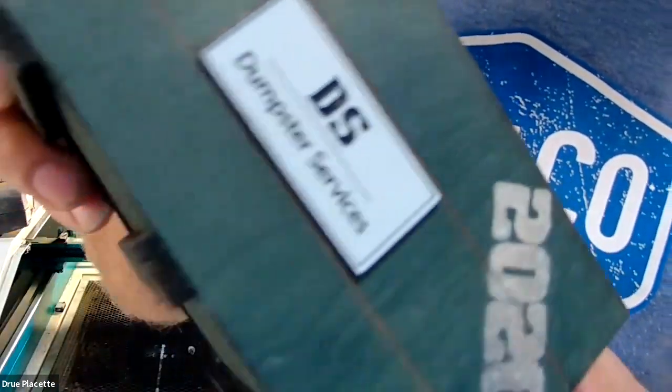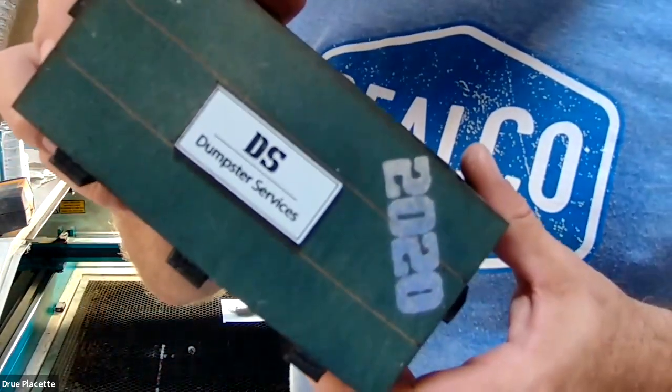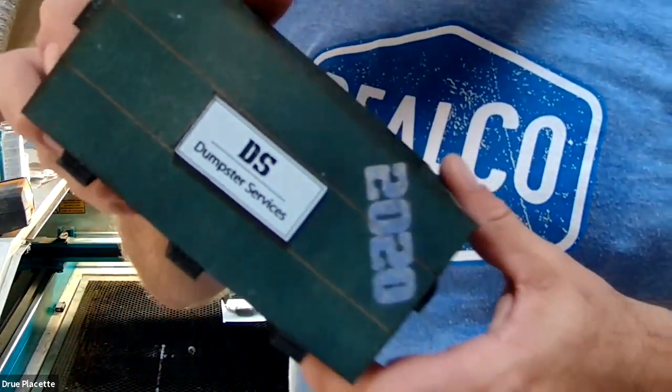Yeah. Here's one that I did. This one's the one I did with that stuff. Oh, yeah. Yes. I'll send you a sheet of it. This one's just the white on the black, but it looks really nice.